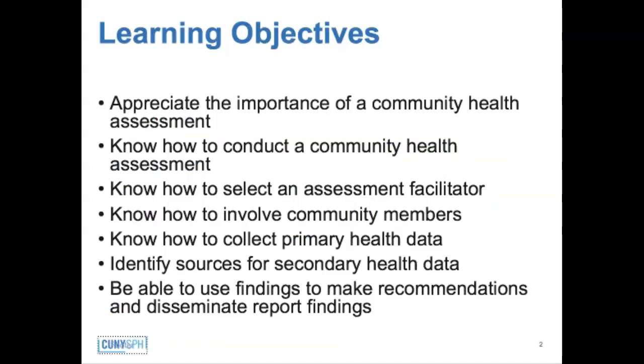The learning objectives for this week are to appreciate the importance of a community health assessment, to know how to conduct a community health assessment, and within that, how to select an assessment facilitator, involve community members, collect primary data, and know where to look for sources of secondary health data, and then lastly, to be able to use the findings to make recommendations and disseminate the information.